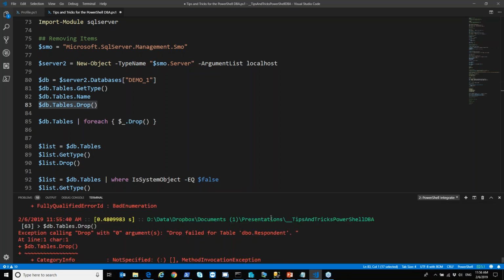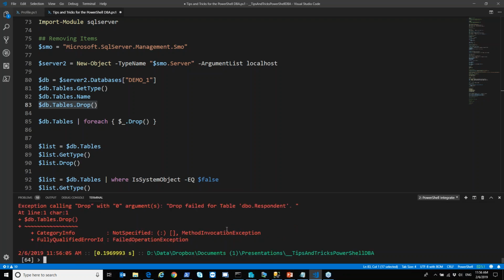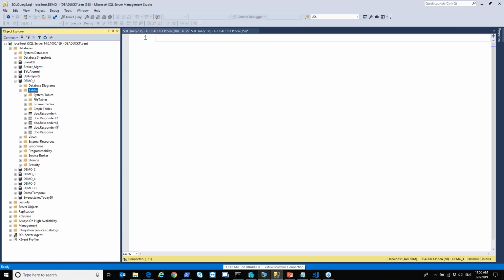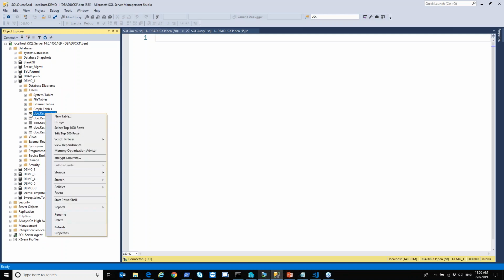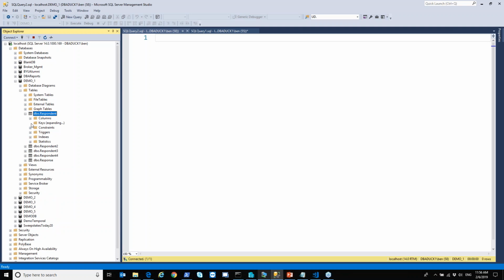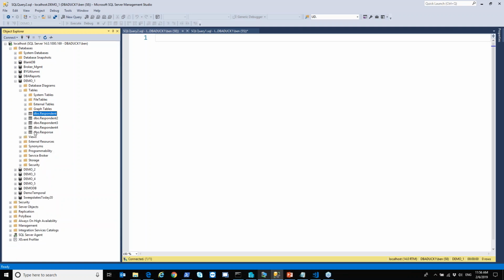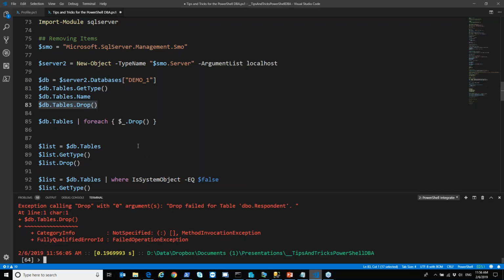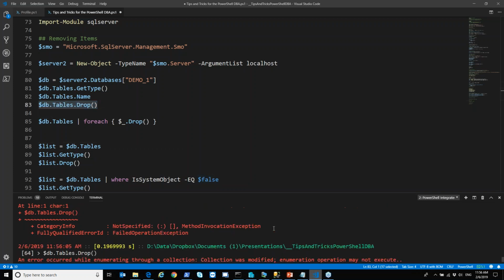Oh, it didn't like me because I have a foreign key on my first respondent table, but you'll notice that it didn't error after that. So if I go back into my Management Studio and I refresh my tables, I should only see respondent one. Oh, it didn't do it. How naughty. I'm going to delete this for, oh, I guess I can't do it. I have a foreign key on this stupid thing. Let me grab that and delete that so that we can now do what I expect. Okay, there we go. So let's go back in here and rerun it just so that you can see what happens and I don't look dumb.